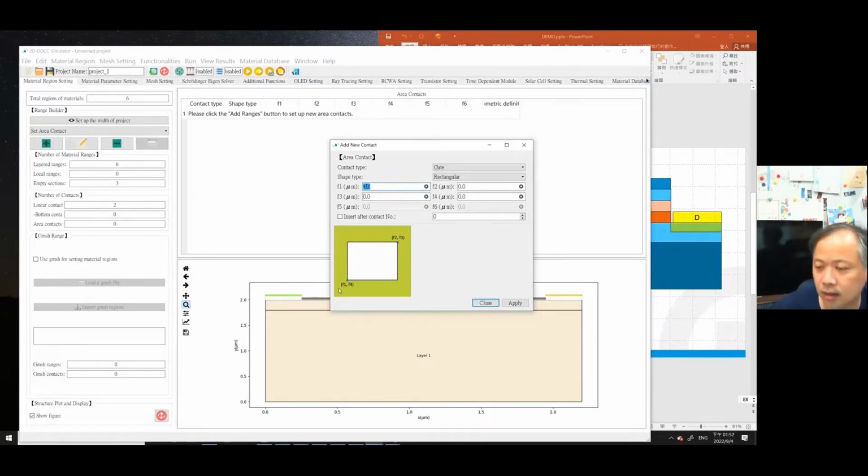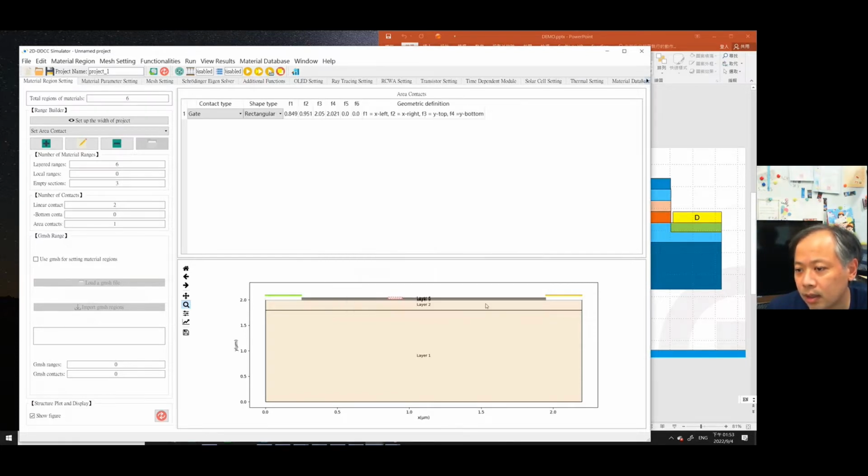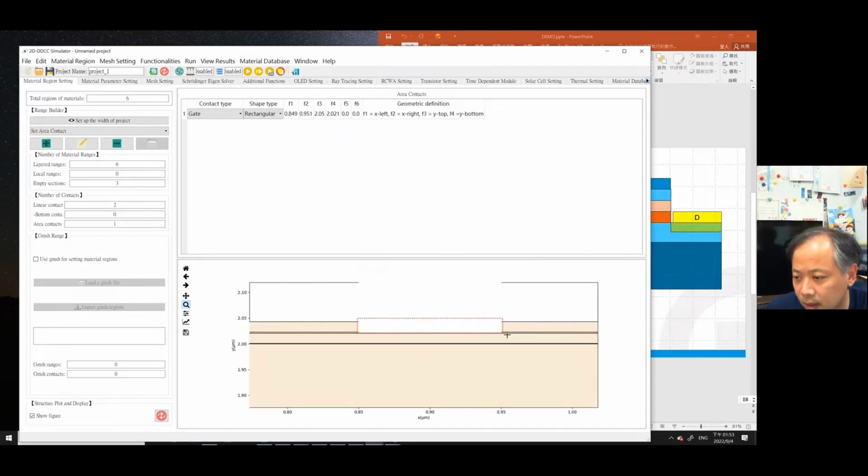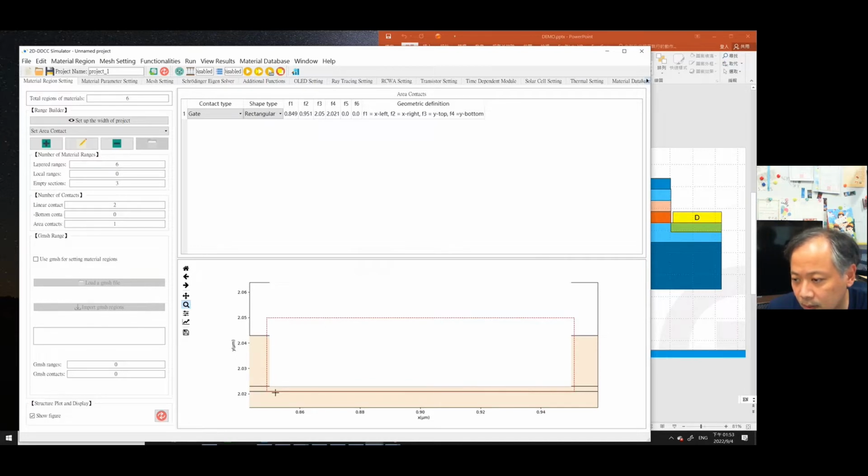F1 is 0.849 and F2 is 0.951. We need to enclose the surface of the sidewall. The third point is 2.05, and the final point is 2.021. If you apply the contact here, it's just like you put up a gate contact surrounding the material region. So this is the gate area contact.